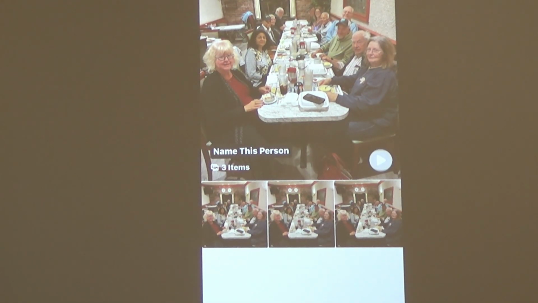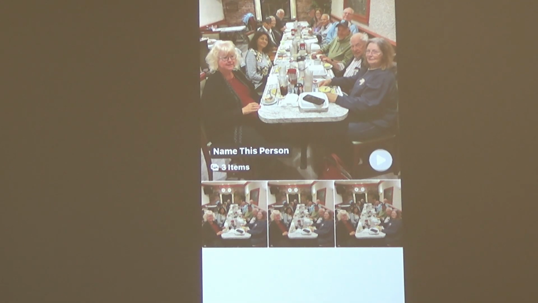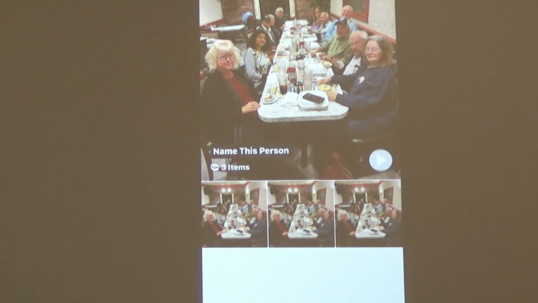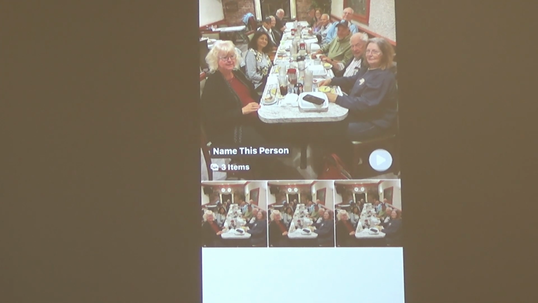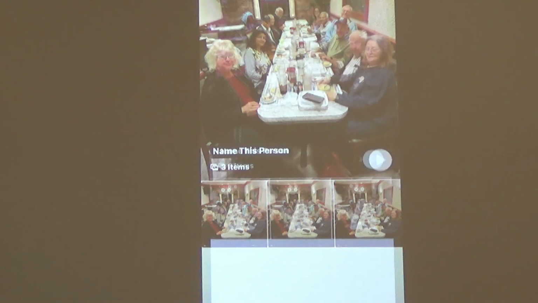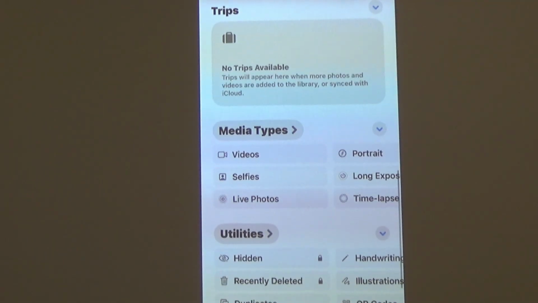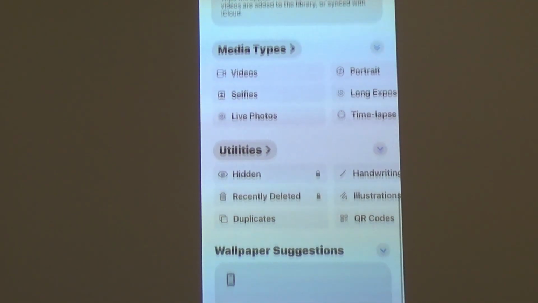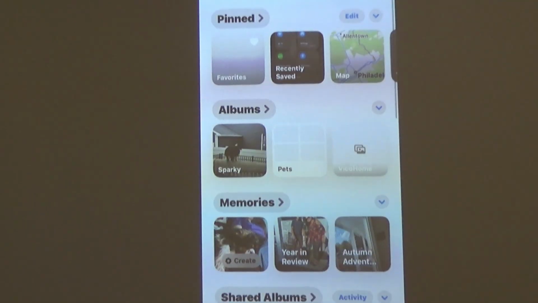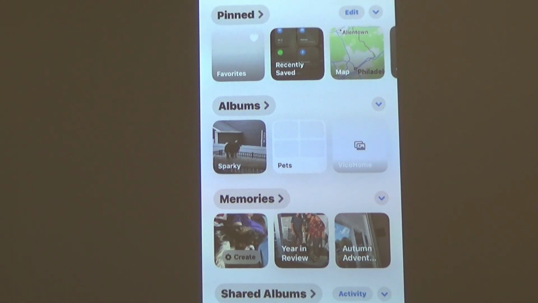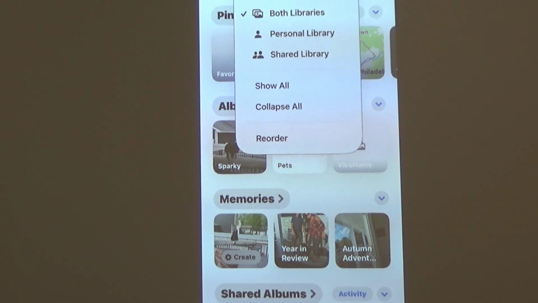That was a luncheon that I went to. And this I got off the shared file. People shared it with me, and I had to add it to my library, but it's in the shared file. And let me see. Long exposure, hidden. Both libraries show collection.